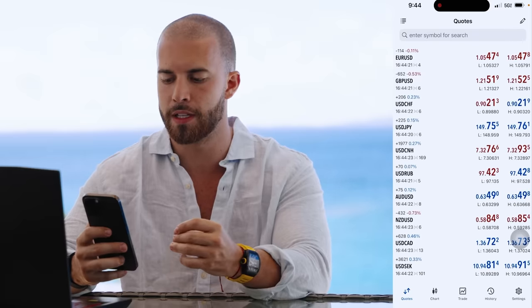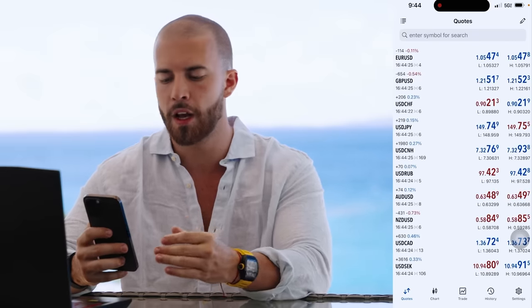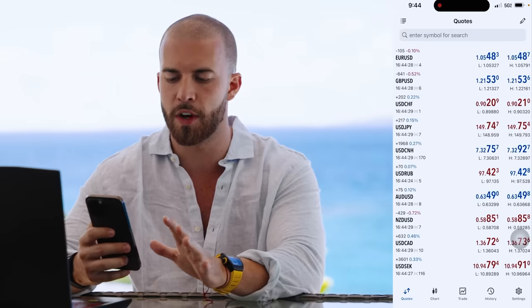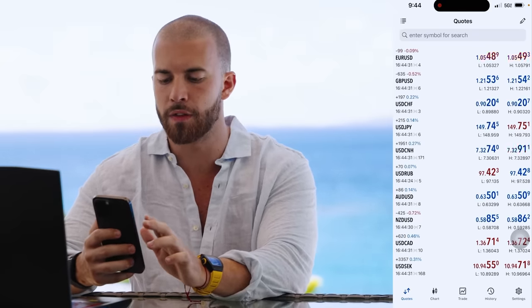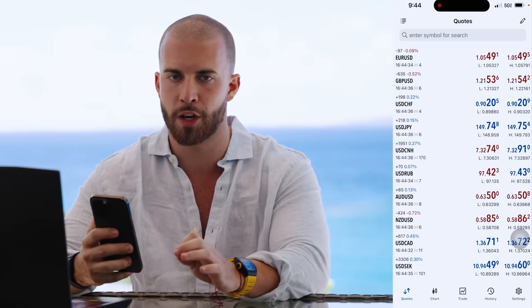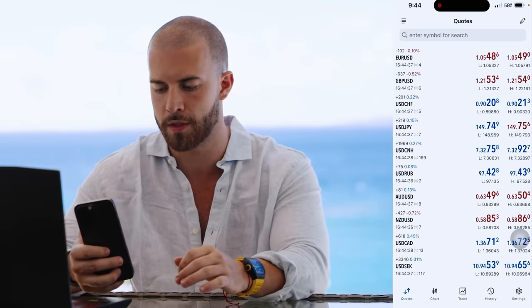And then this is basically the difference between the spread, what they were asking versus the market. And there's a whole other video on that, right? But this is just for very simple purposes. If you head over to the left of it, you can see that this is Euro USD. So Euro USD is the currency pair that we would be trading on this market right here.